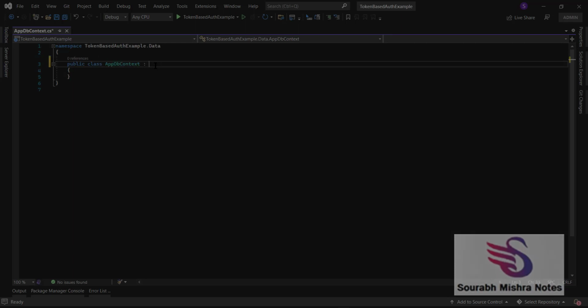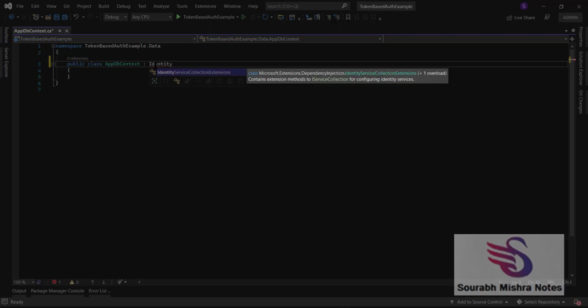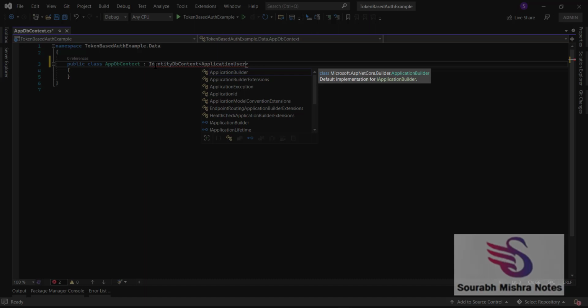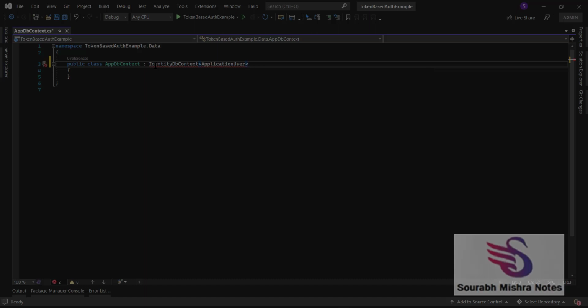And here we'll inherit this with IdentityDbContext, which is mainly connected with the application user.